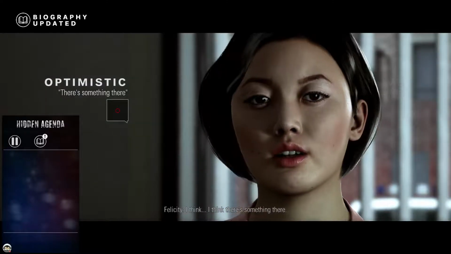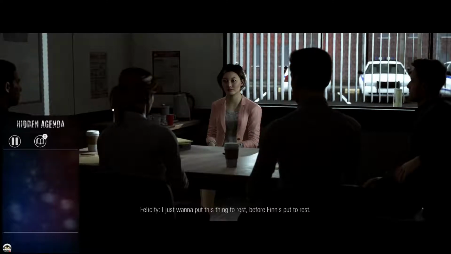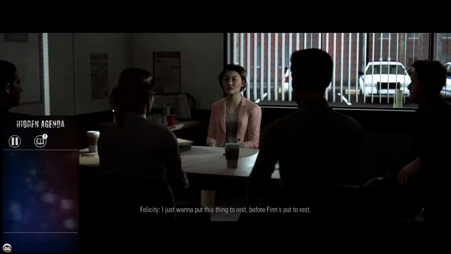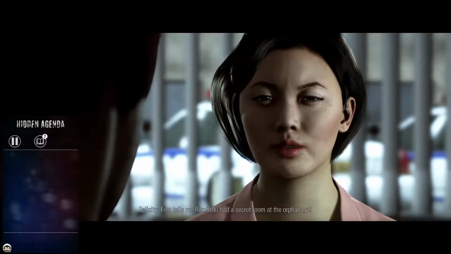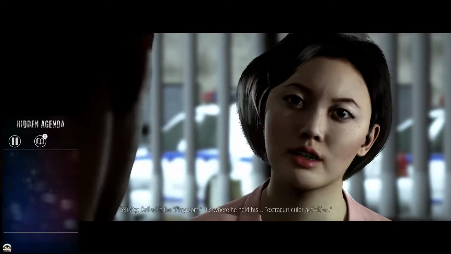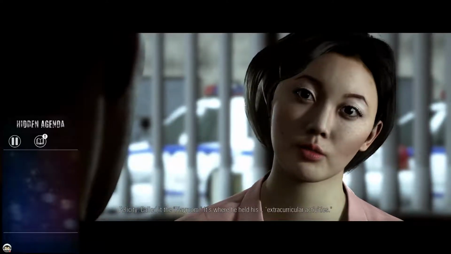I think there's something there. I just want to put this thing to rest before Finn's put to rest. Well, Finn in tells so many me words. Rominsky had a secret room at the orphanage. Called it the playroom. It's where he held his extracurricular activities.